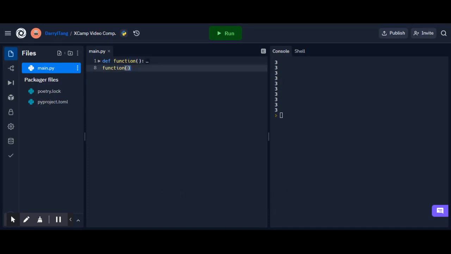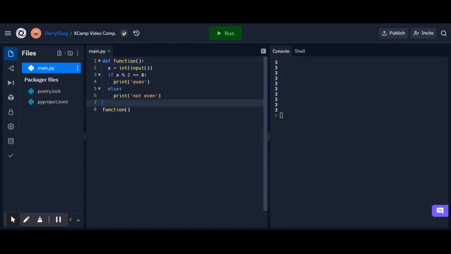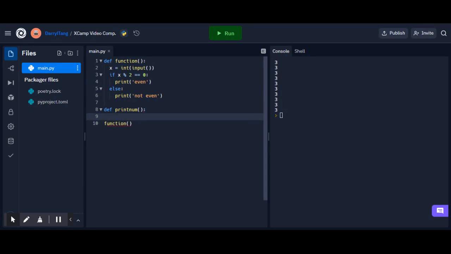So functions are really nice because you just don't need to write another program every time you want to do something. And for example, if I had multiple functions like define print num, then n is equal to integer input, and then we just print n.